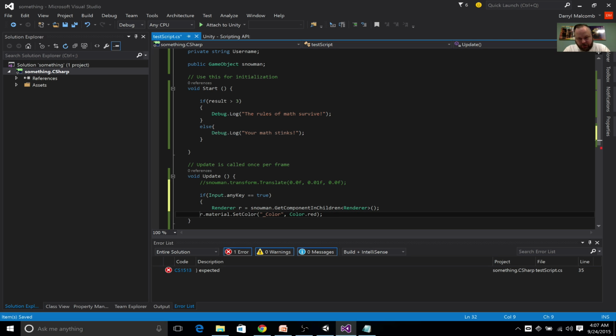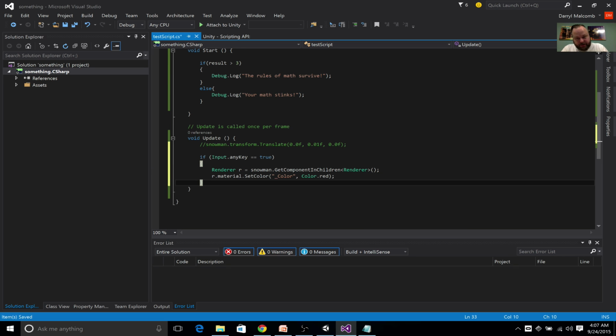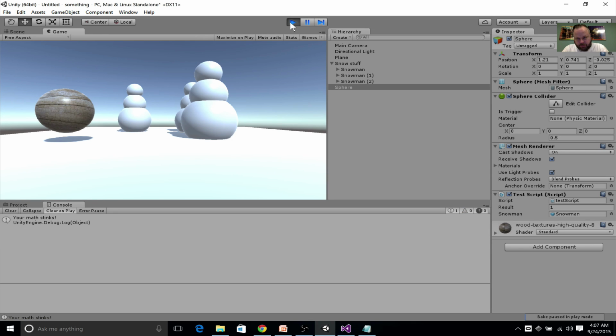All right, so if you're writing code, there's sometimes a way to lay stuff out. We're doing this if statement and we want you to do this stuff, so we indented a little bit to make it easier to read. So let's try this. We're going to save, and we're going to run this. Press the key, and it changed it red.